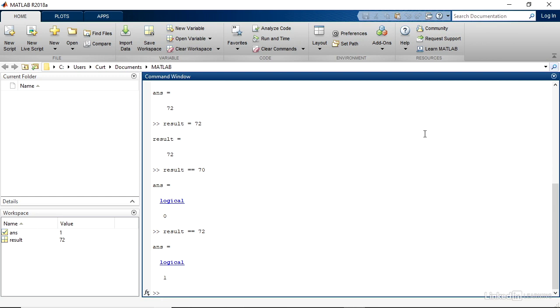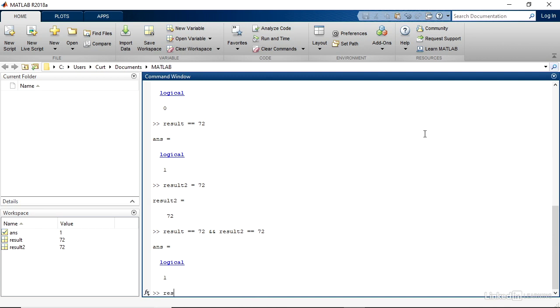And I could do the same thing with greater than, less than, and the other comparison operators. I can also use and, or, and not. In this case, let's say that I have result2 equals 72, and enter. I can evaluate result == 72, 2 ampersands for and, result2 == 72, enter. And I get a logical 1.